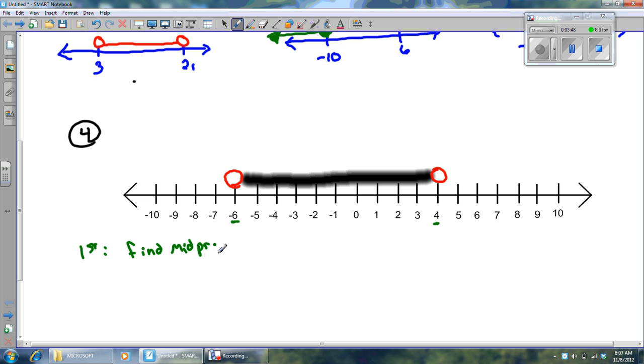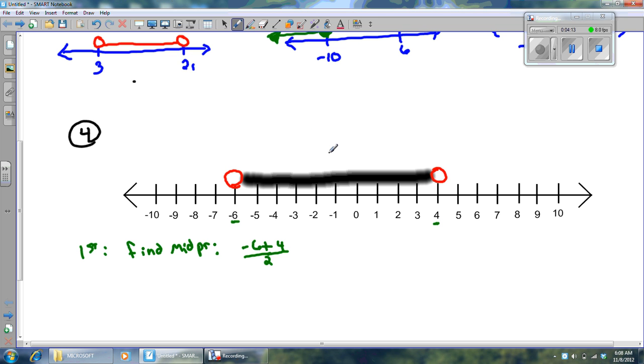I don't know if you know this, but to find a midpoint, you can add the endpoints and divide by 2. I mean, all I'm doing is finding the average, right? Oops, I wrote a 2 there. I should have written a 4. All I'm doing is finding the average. Well, isn't the average, when you're only dealing with 2 things, smack dab in the middle? Isn't the midpoint of the segment smack dab in the middle?